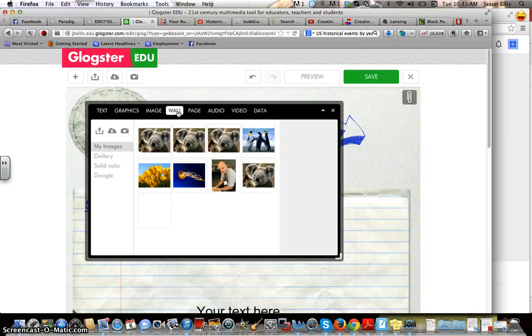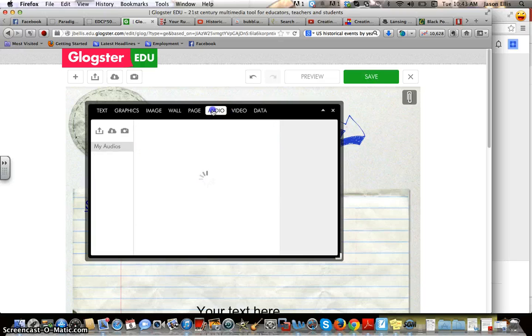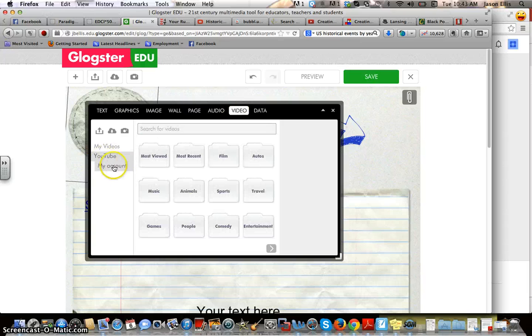The wall changes the background image. Just be careful with contrast because you don't want to shoot yourself in the foot because nothing can be read. Audio, you could upload a soundbite. So basically, you can upload an MP3 file or something if you need that running in the background. Again, you want to make sure it's as accessible as possible. If you want to insert video, I highly suggest that you upload it to YouTube first to make it stable, and then I can type in there.